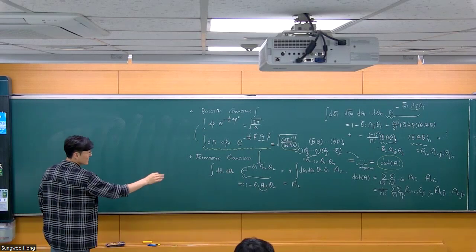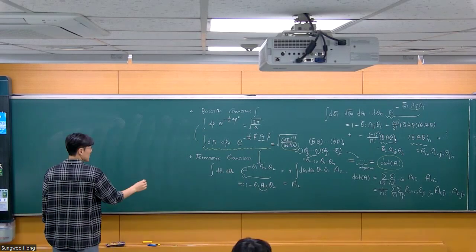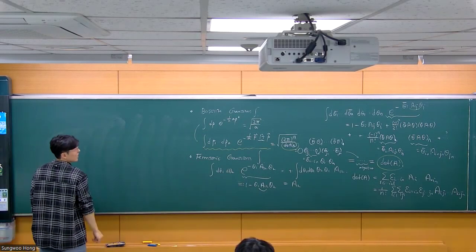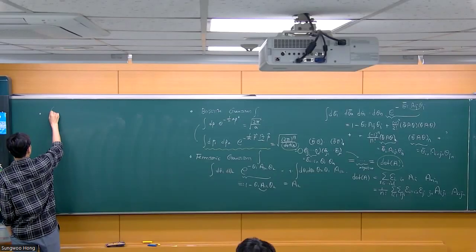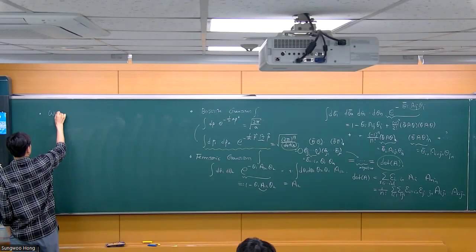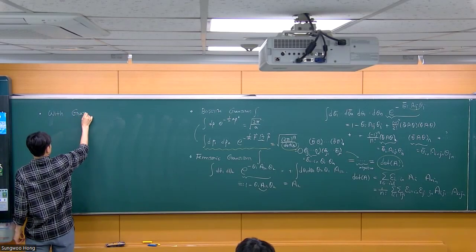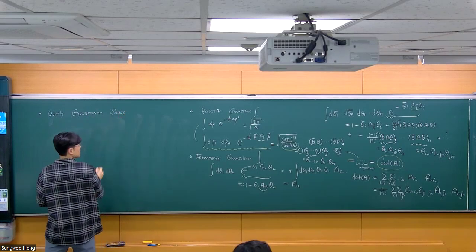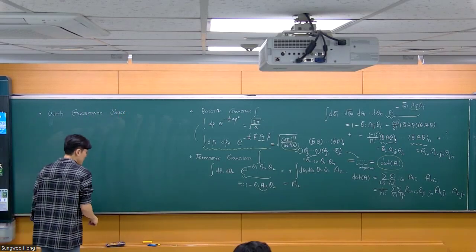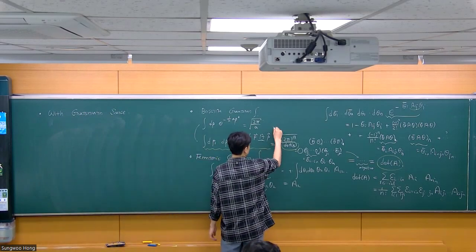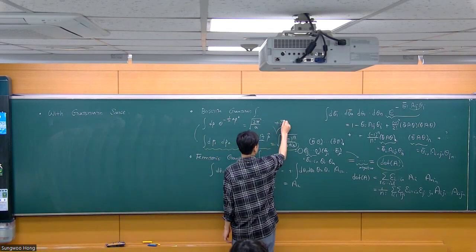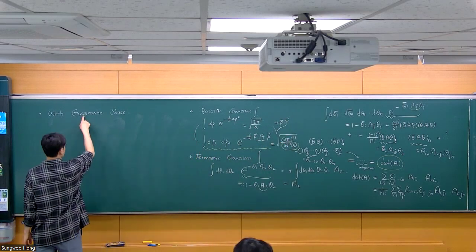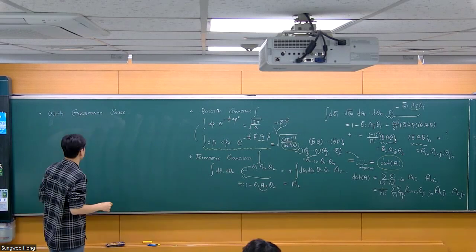All right, so with this preparation now, let's talk about the realistic case. So let's consider this. Oh, before that, let's finish up one more thing. Now, with the source. So now let's introduce a source. So how do we do that? Which corresponds to the case of, like here, we also talked about doing the integration with this before, right? So let's also talk about doing the integration with the Grassmannian source here.